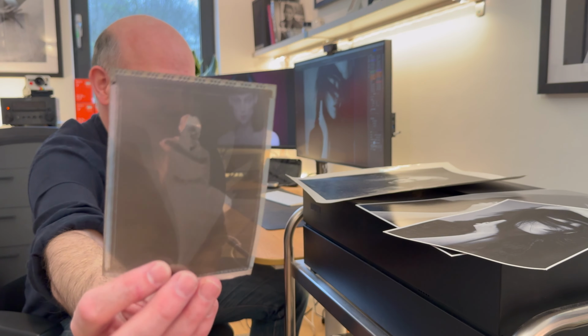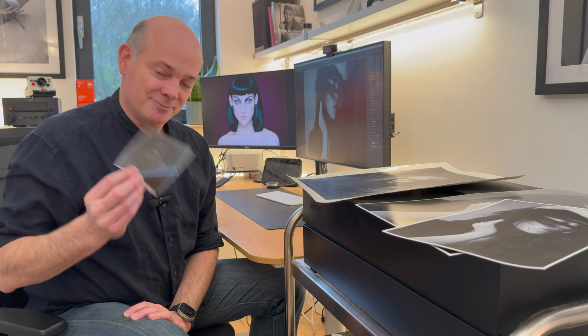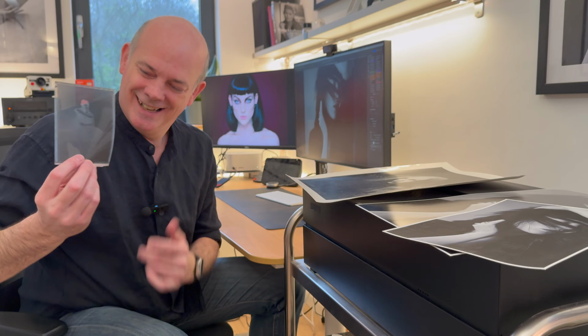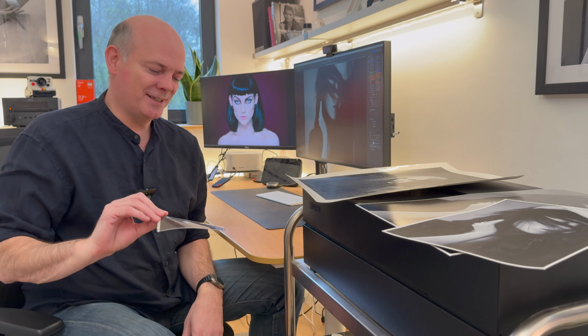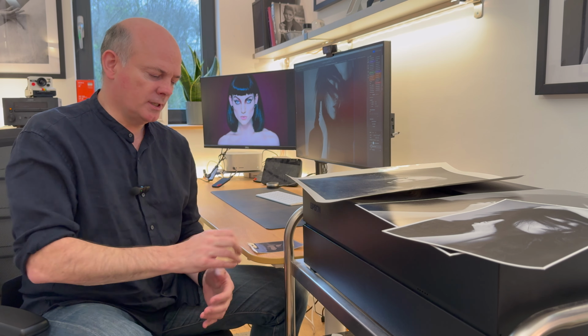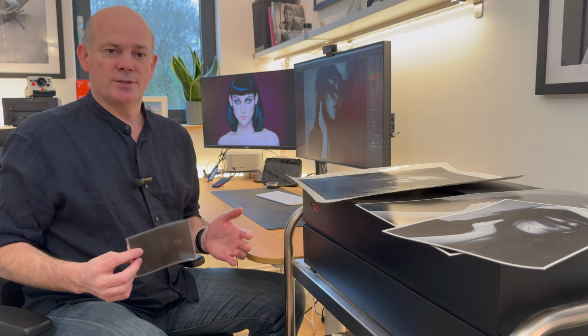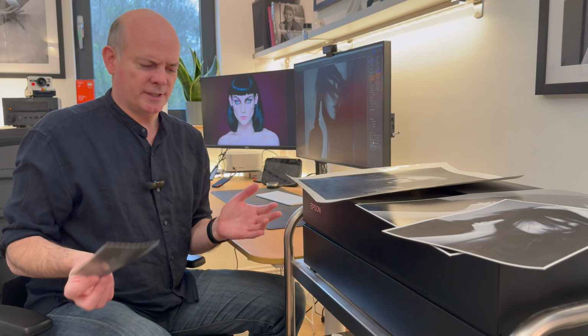Let's do this another way. Do you know what this is? That is a Polaroid negative. Look, that's me with hair. So yeah, taken quite some time ago. I took that with my Mamiya RB67. You put the Polaroid back on the back of the camera, and you do so to take an image just before you're taking the real pictures.